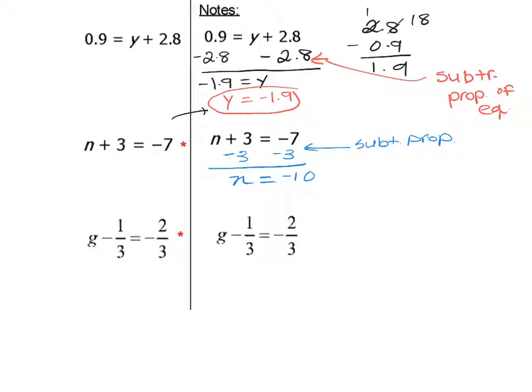Yes? I think you did the subtraction one for 0.9 minus 2.8. Well, that's why I rewrote it like this. Because when you write it like this, you'll get it wrong, right? So you want to remember that you are subtracting 2.8 and 0.9. It's just going to be negative instead of positive at the end. So that's a good observation because I almost did that.